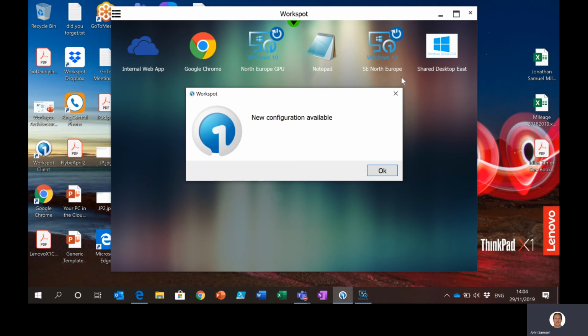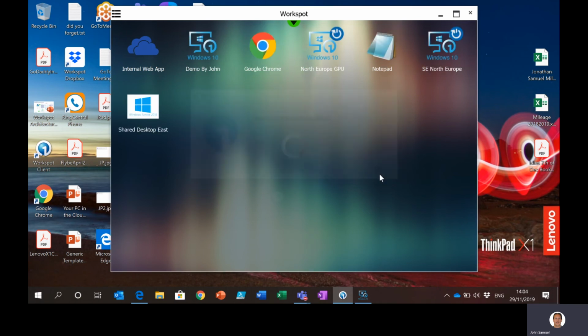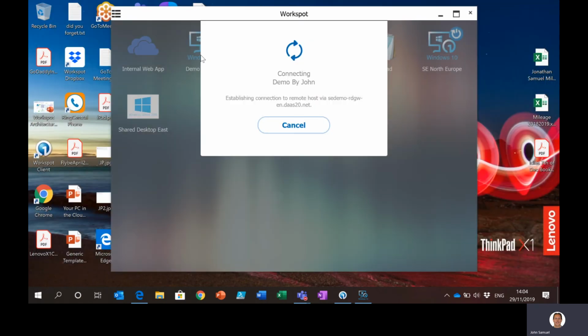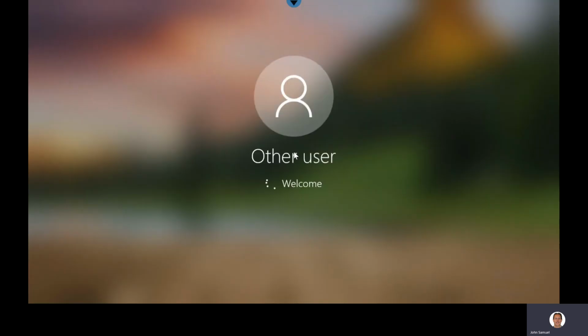Just a reminder, 6 icons here. When I click OK, you'll see a brand new desktop appear. Boom, there it is. Demo by John. So if I now click on this icon here, it's going to take me straight through to a brand spanking new Windows 10 desktop. This is a 2 CPU, 7 gigs of RAM machine. This is my demo environment, so we don't actually sell those anymore. We sell the 2 CPUs with 8 gigs of RAM, a whole gig of RAM extra. That's because Azure's got machines underneath the covers which have changed slightly as well. We just match those. So it's signing me in.